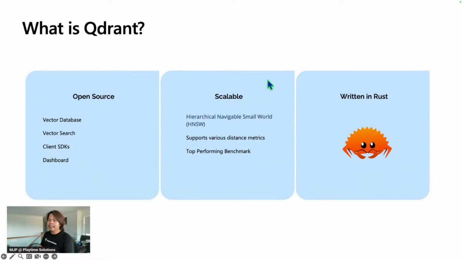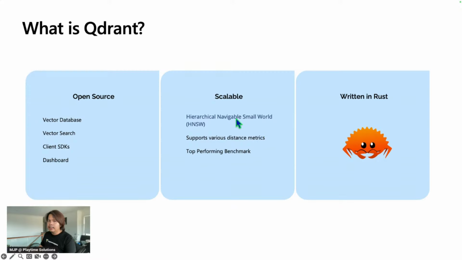dashboarding capabilities as well. It's scalable because they support HNSW, which allows you to perform complex vector search operations on a massive scale, like billions of records of vectors. You can still find the nearest neighbor, right? Remember last time I was talking about what vector databases are, and it's about finding the nearest neighbor in that whole vector space. So it supports HNSW. So if you're looking at a vector DB or a vector technology, I think the first thing you might need to look at is if it supports HNSW.